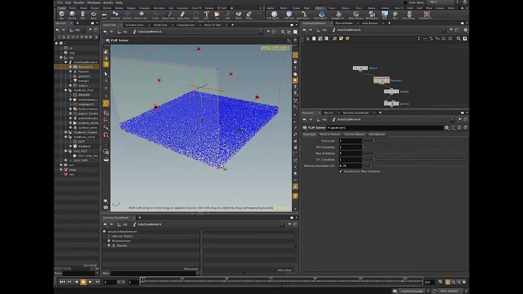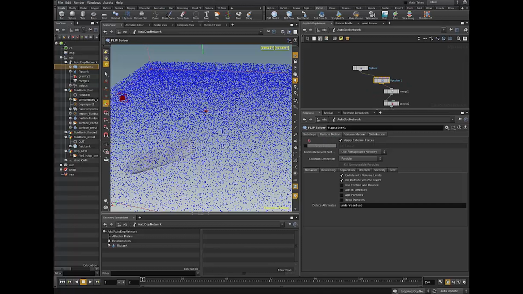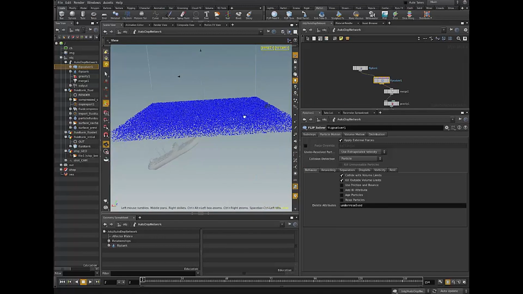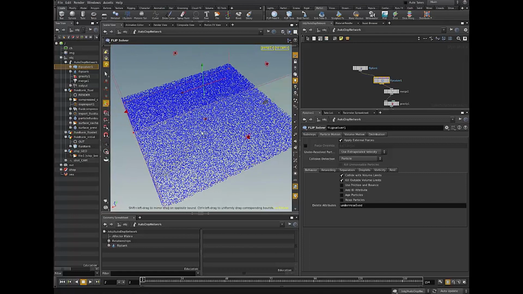So this is bringing in our initial data, and then the solver is calculating collisions, and it's also going to calculate interactions with other particles, and this is where you can set your overall simulation parameters. And we need to have this object, our boat, the ship, collide with these particles.